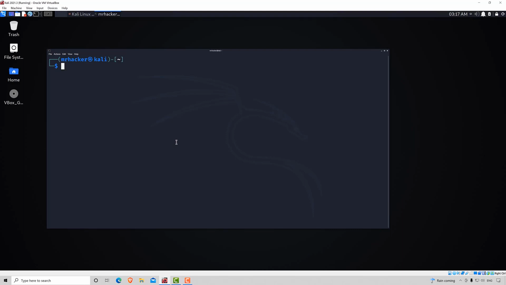Now, this is completely optional. You can choose whichever VPN you want. You don't have to install it and use it on Linux. You can use it on Windows, on Mac OS, and whichever VPN you choose, that's fine. For the purposes of this tutorial, we're going to take a look at using OpenVPN.